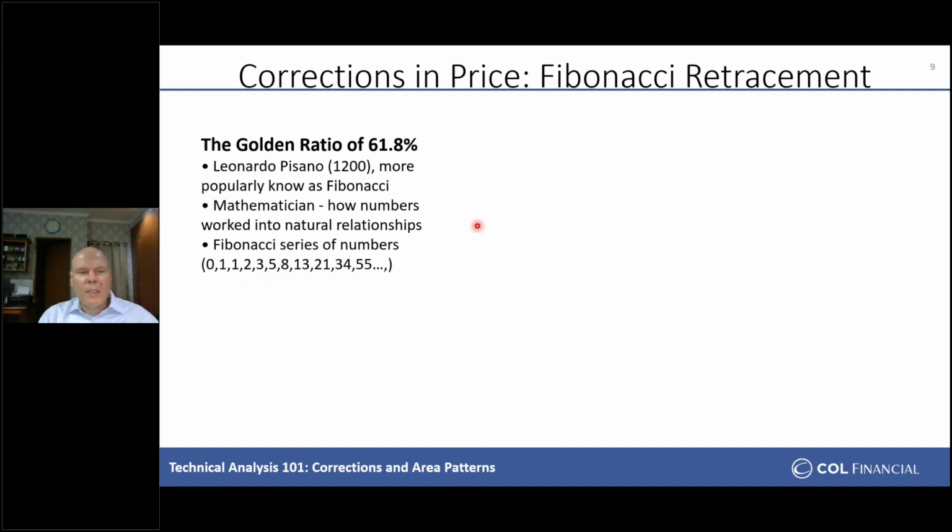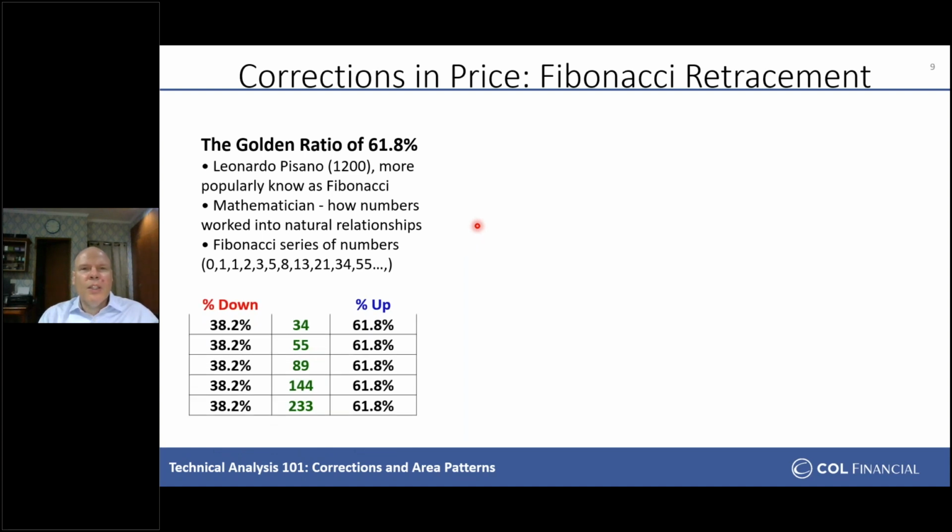Now, the nice thing about that is not so much the number itself, but the percentage difference from one number to the next one. For example, if I were to continue this series, 21, 34, 55, 89, 144, and 233, you will note that every time it incrementally goes higher, it does so by 61.8%. Yes, you might say, big deal. But let's just keep this number in view so you can see why it becomes very important later on. And if I were to go downwards, it would be a retracement of 38.2%. Add these two numbers and you have 100%.